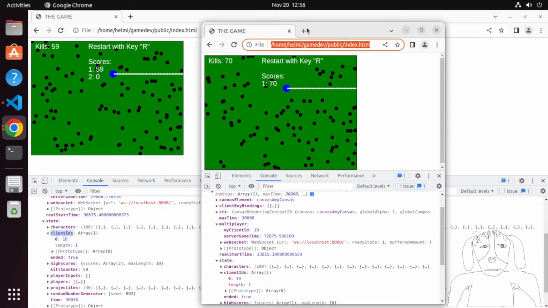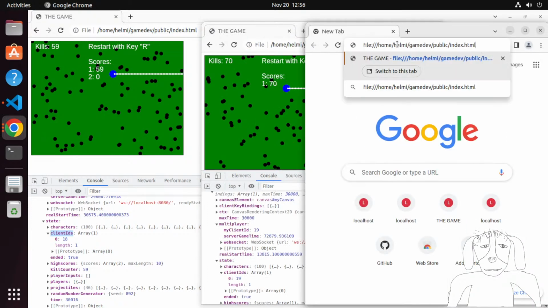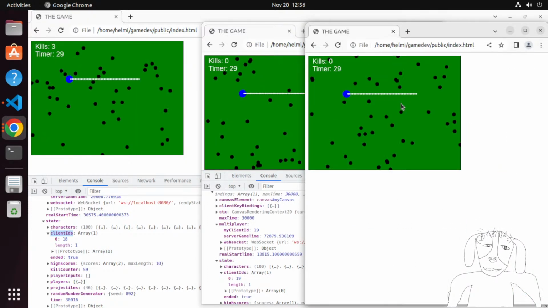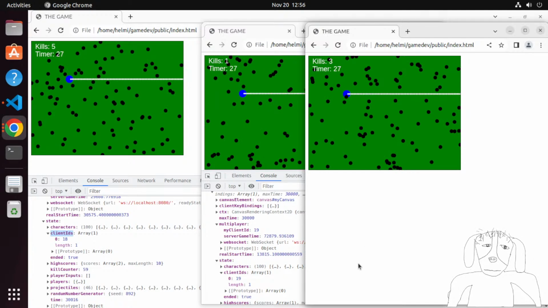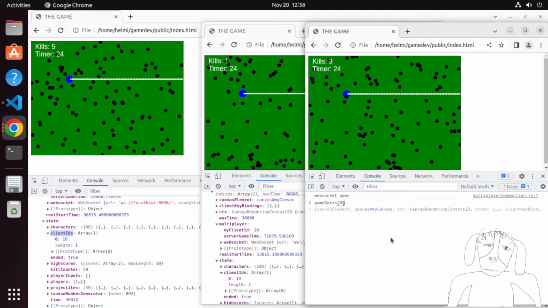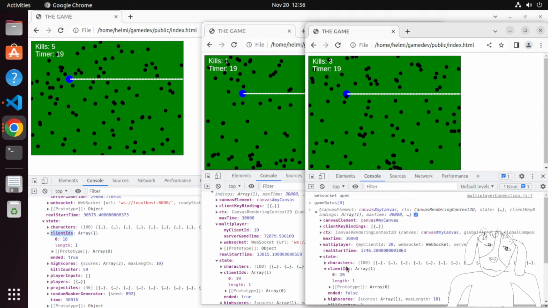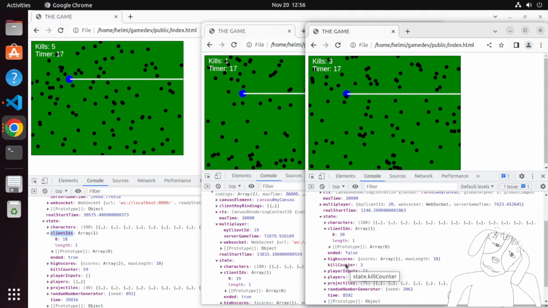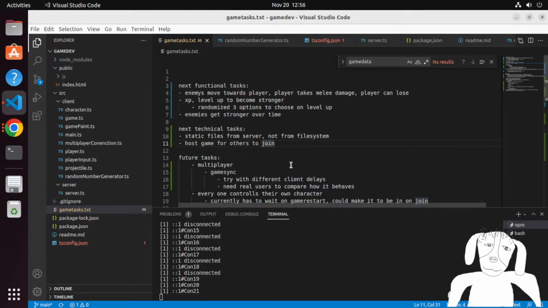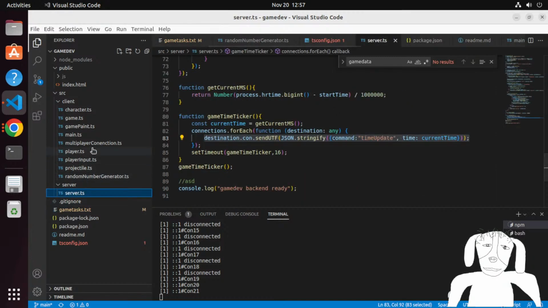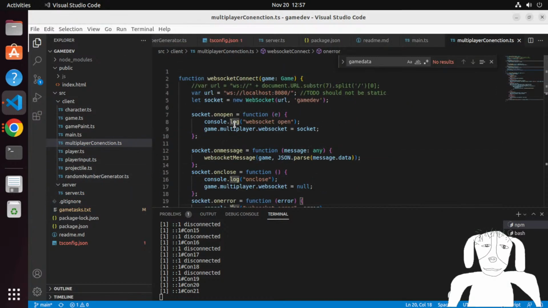Let's create one more. And let's look what this guy thinks. I am the 20 and only client ID is 20. Which means something is off. Let's look in the multiplayer connection.